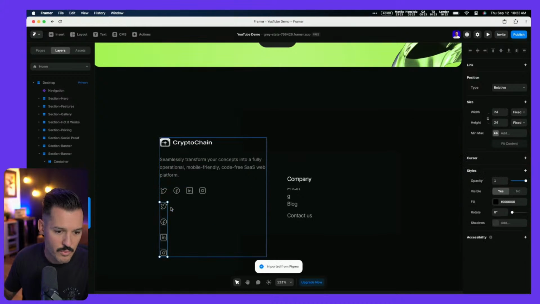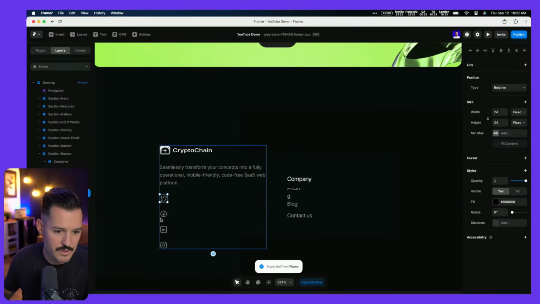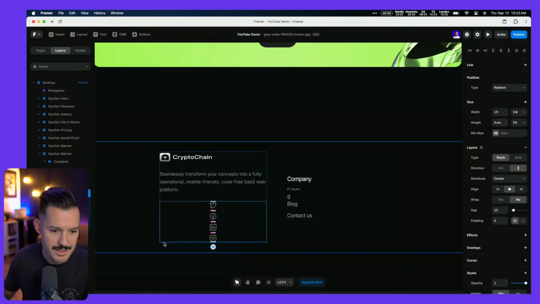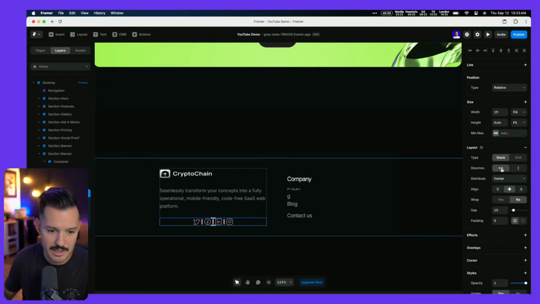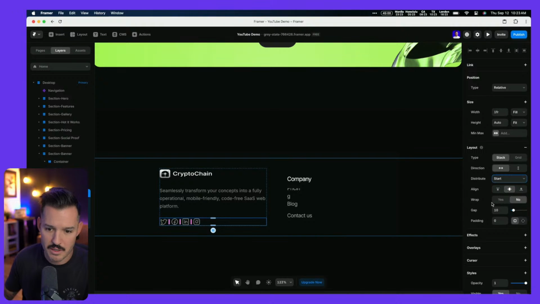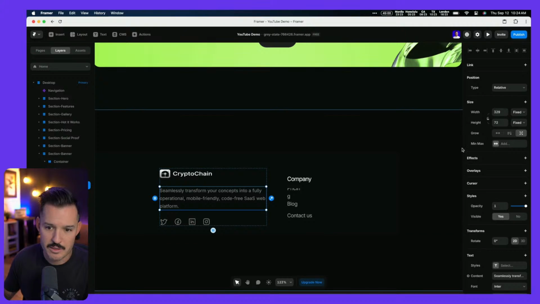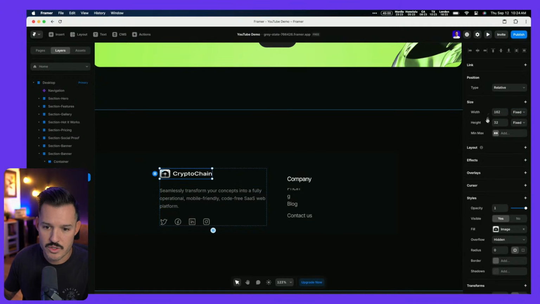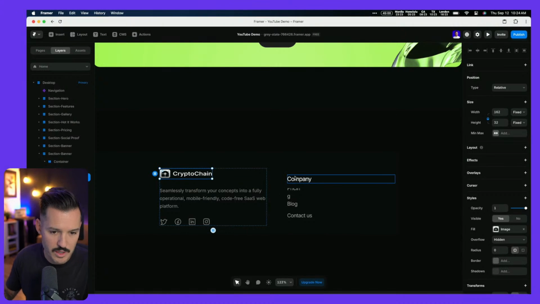We want to be able to link each of these. So we're going to put them in their own stack like so, left to right, make them go to the start so they're always left aligned, increase the gap on them to maybe 20. That feels a little bit better. Our text can be fill, and we're going to constrain the size of our logo. All that works good. Okay, great.